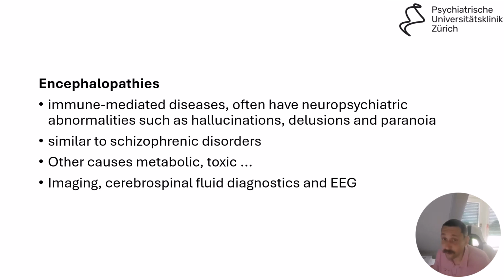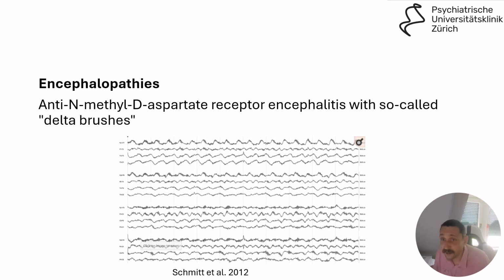And then there are some signs for encephalopathies, which you sometimes could mistake for schizophrenia. And one sign here is the anti-N-methyl-D-aspartate receptor encephalitis with the so-called delta brush. So you have here the delta waves, and on top of the waves, this is not artifacts, as you see, it's over several regions, and you have on the peak, not the trough of the activity, brushes in the beta or even gamma range, and these are so-called delta brushes, which could point toward those encephalopathies and not original schizophrenia.